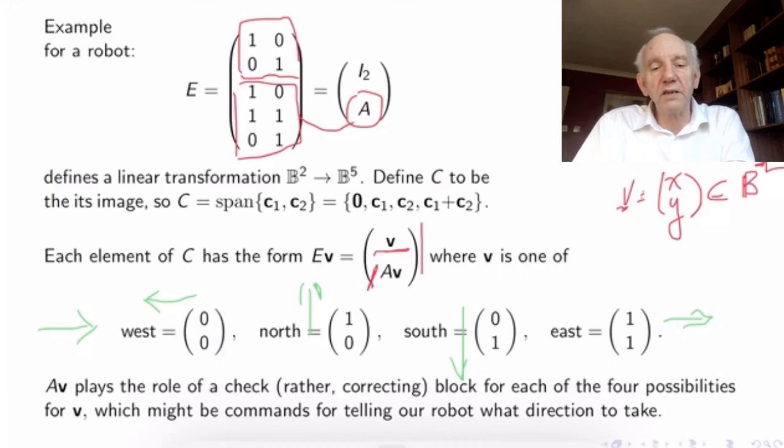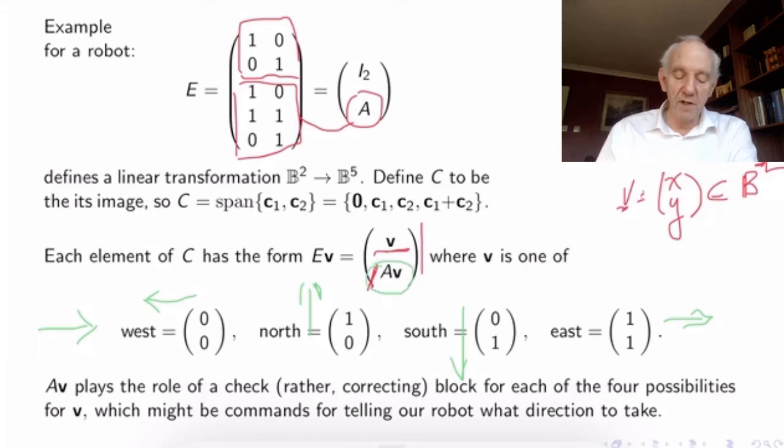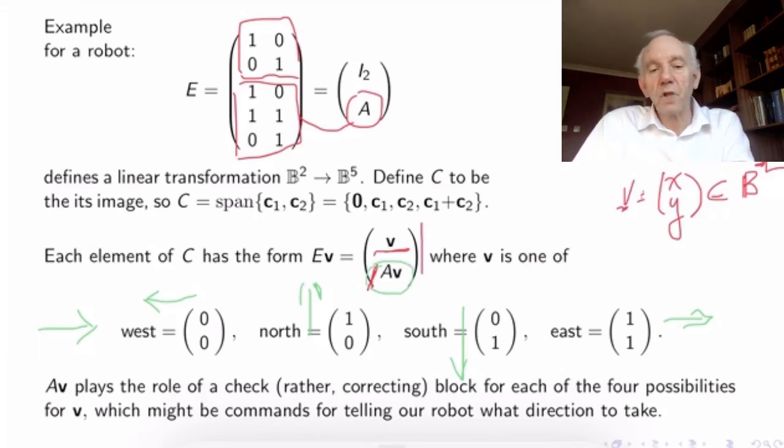But we might be worried that this message gets changed. So 1, 1 could easily be changed to 0, 1. So we need more information to confirm that we really mean 1, 1. That extra information is given by this part of the message that's sent. So we can think of the rest of the vectors. Remember, there were 5 components. The remaining 3 components represent the check part, which will confirm the message. They'll allow us to correct an error.